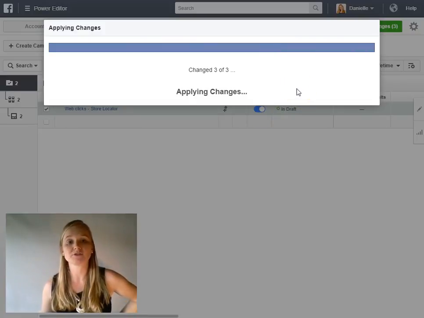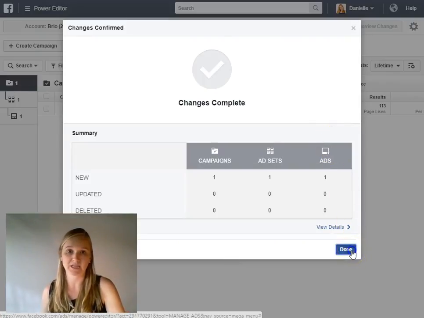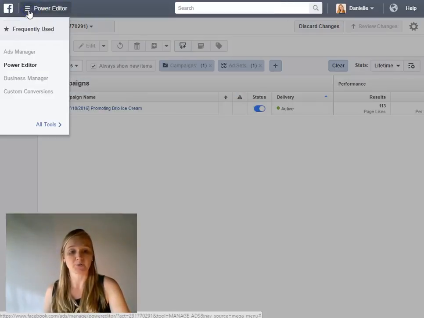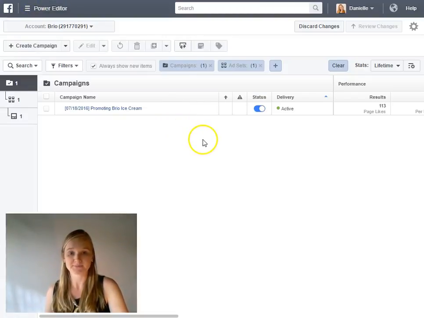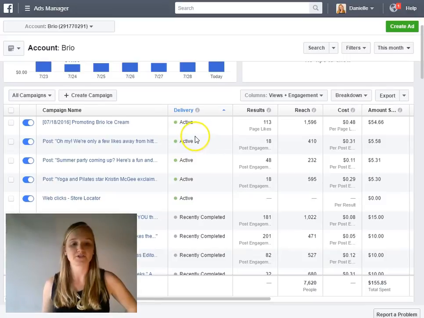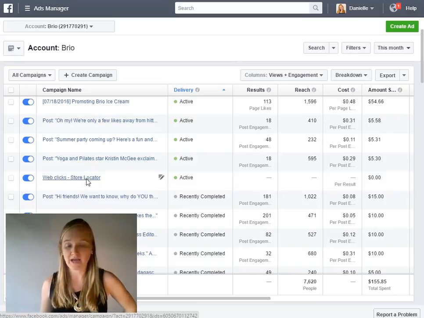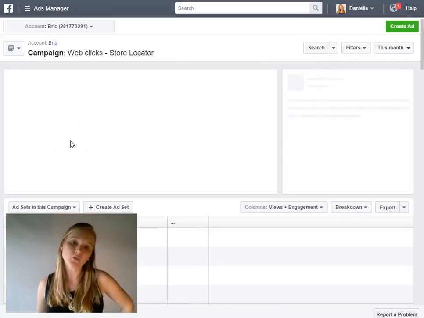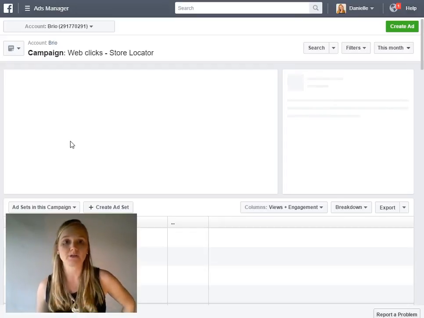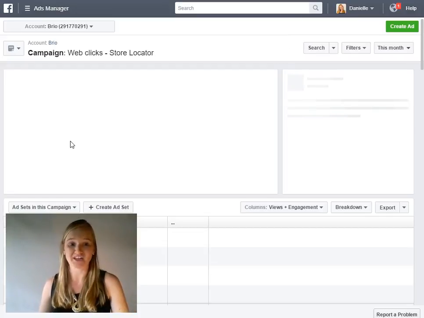Once your ad has published, you'll need to head back to Ad Manager in order to see, pause, or do any other activity with the ad. So you'll click on your hamburger menu and you'll go to Ad Manager. All right, with your Ad Manager loaded, scroll down until you find the name of your ad that you've just activated. You can click on the name of your ad. Now what I'm going to show you here is how to click all the way through so you can see the live ad and what it looks like. That way you can even like your own ad to get that wave of likes and comments started.